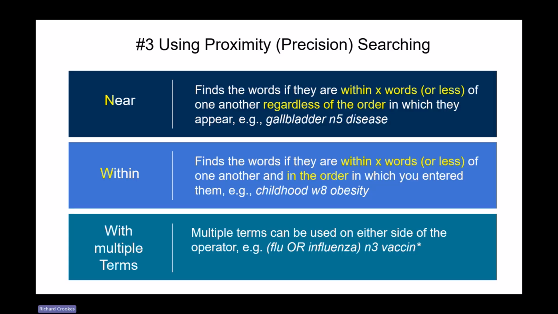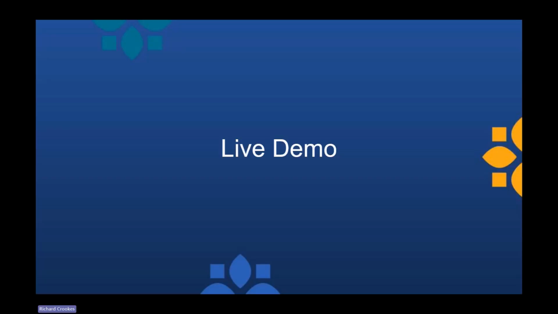Okay, and just to add here, in terms of other platforms, for example, Ovid uses ADJ, adjacency. If it's ADJ3, it means 2 words or less. The EBSCOhost interface, it's literal, it's 3 or less. So be mindful. You can check their website, it still says that, and that's the way it operates on that platform. So we've got near and W, so near and within there as well. And we're trying to incorporate that into our search.